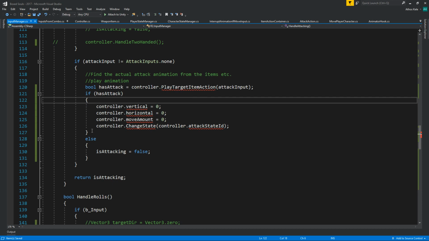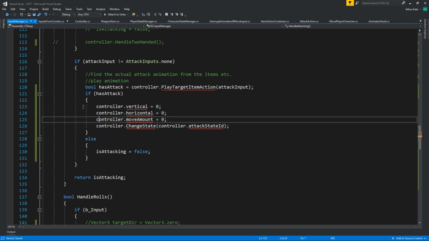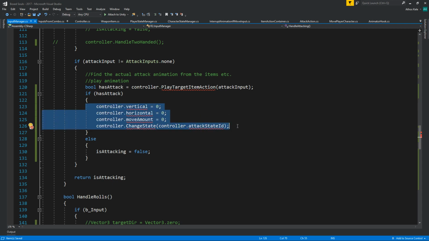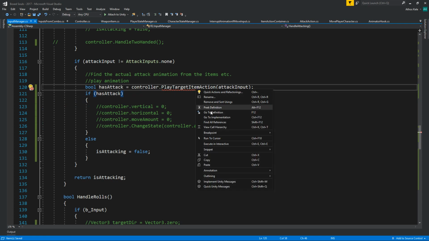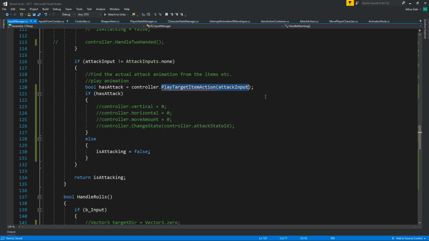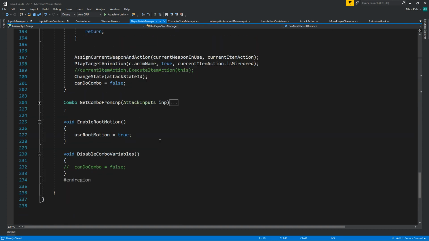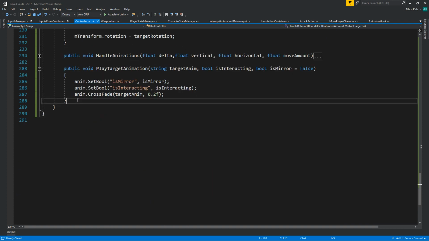And if you have this, these are not really necessary at the moment because we do not do anything. We do not have state IDs. Okay, so let's go and implement the target item action. We're going to go to our player state manager and take the play target item action, copy it, and just put it back to the controller.